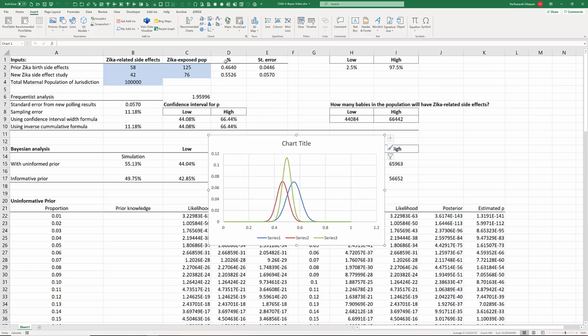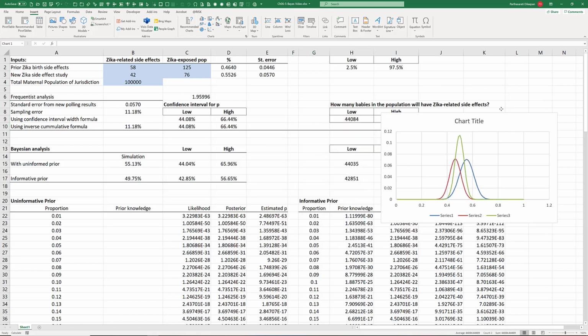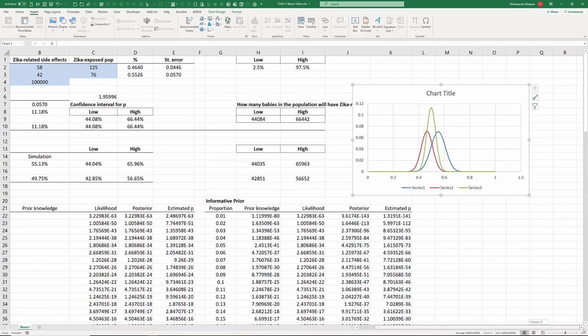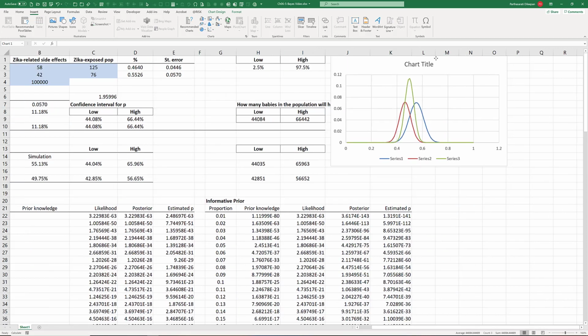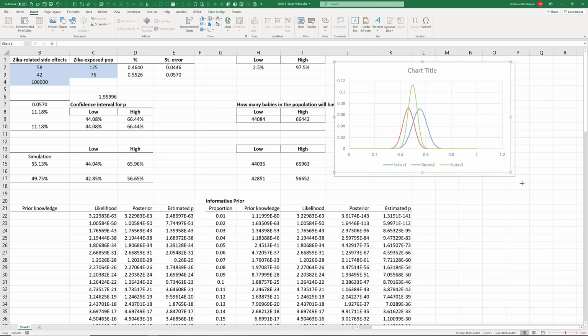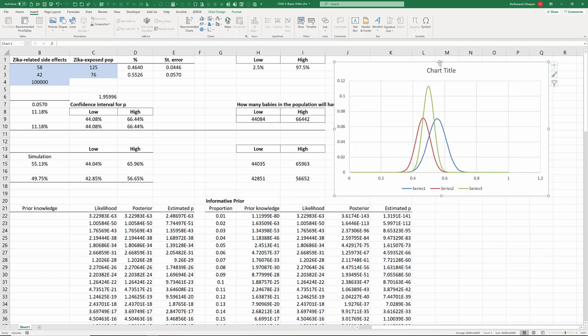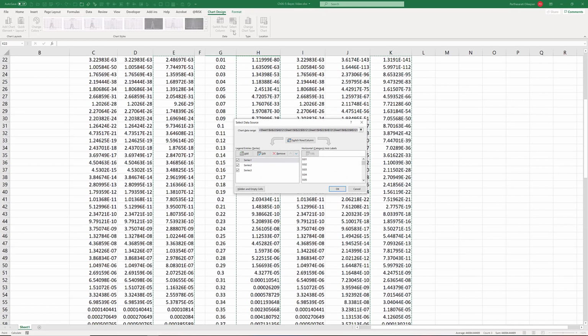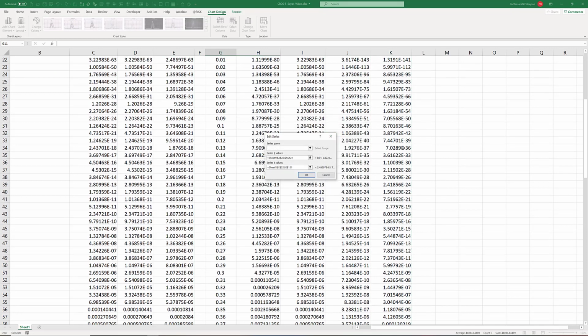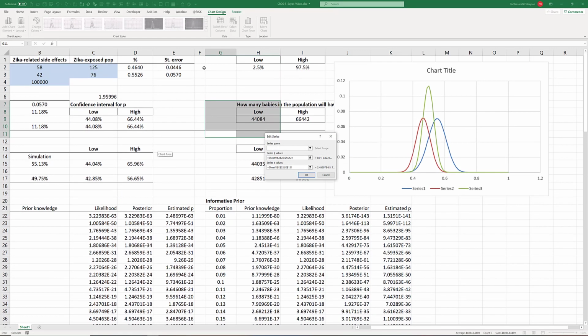Let's go ahead and insert a scatter plot. Let's move it here. Let's select the plot, select data, and then let's change series 1 to E. So E is the uninformative prior.